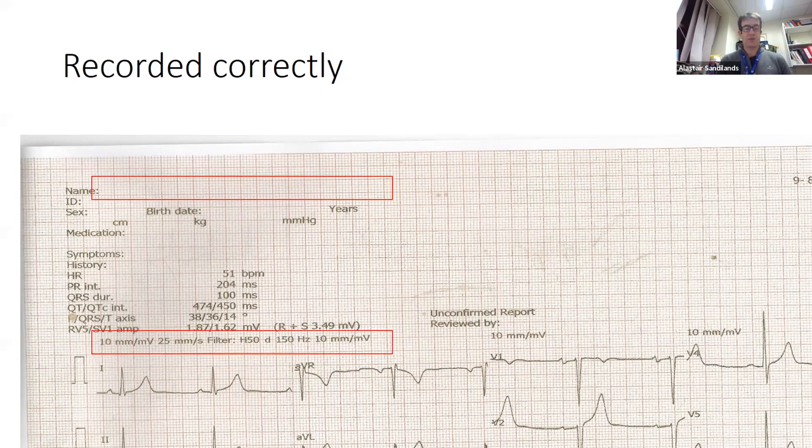We're looking at the paper speed. The paper speed should be 25 millimeters per second, which is how quickly it's coming out of the machine, because if you change that, you can make the signals look longer and bigger. The other thing that's important is that we have 10 millimeters, or 1 centimeter, per millivolt as the signal size. And the filter settings are set at around 50 to 150 for a normal ECG machine. But for the purposes of exams, you wouldn't have that written. It would just be an ECG.